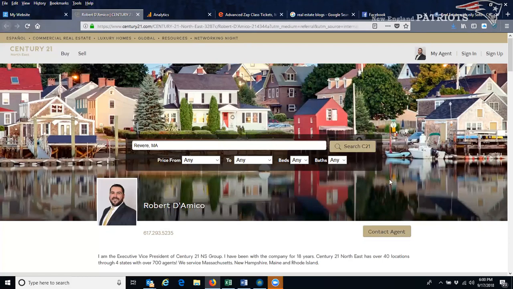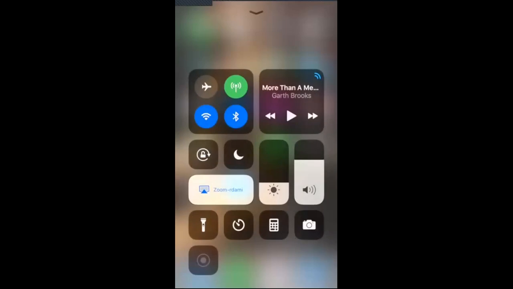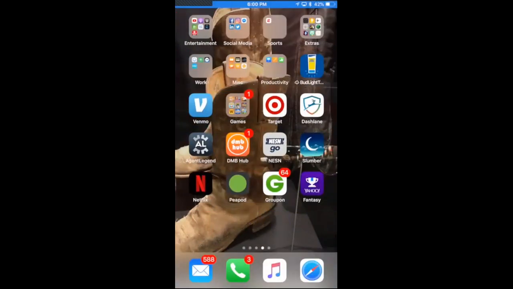Make sense? Another question, does Zap have the capability to text clients yet? Or will dot loop do that? So you can. I'm going to switch gears for a second. Hang on one second, bear with me. I'm going to open up my mobile app. So texting is done via the mobile app. Hang on one second, I'm going to connect to you. Do you guys see my cell phone on your screen now? Yep. Okay.